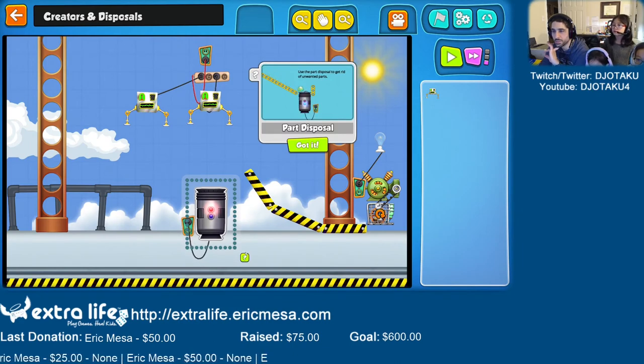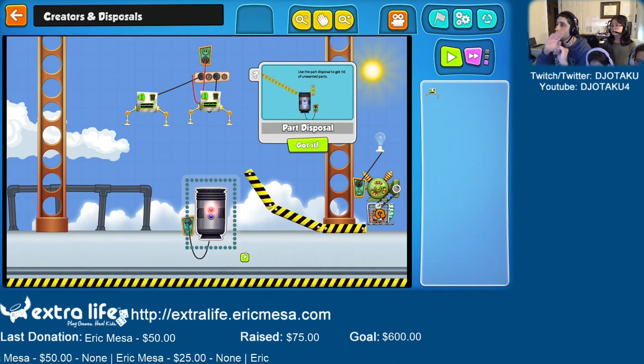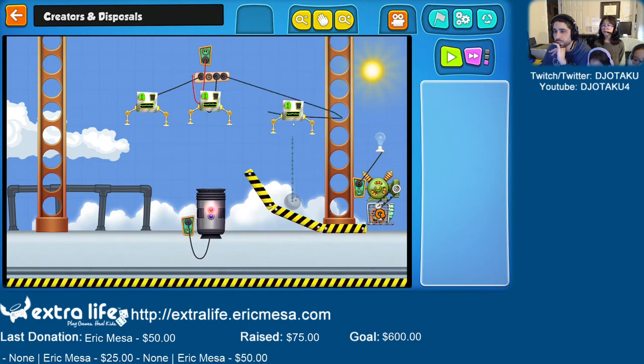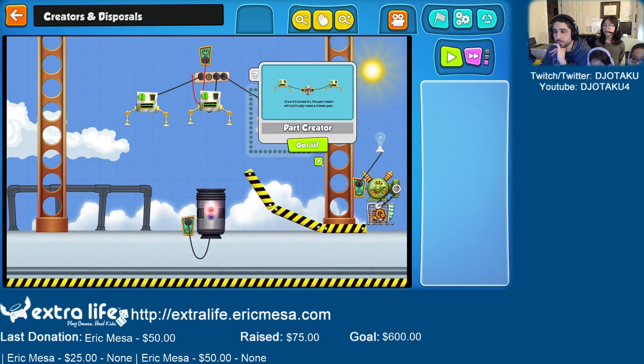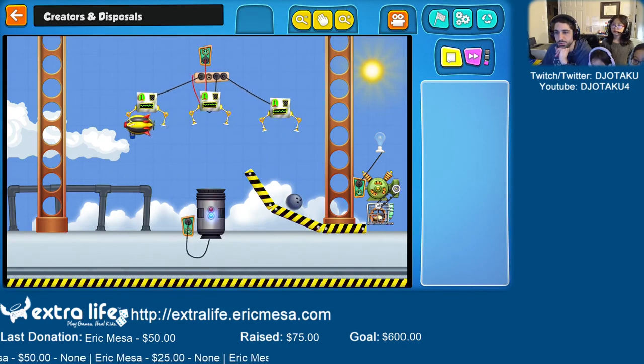We have to get rid of things. And that's a disposal. What does this do? This creates parts. We have to turn on the hamster wheel. Whose turn is it? Stella's, right? See what happens.